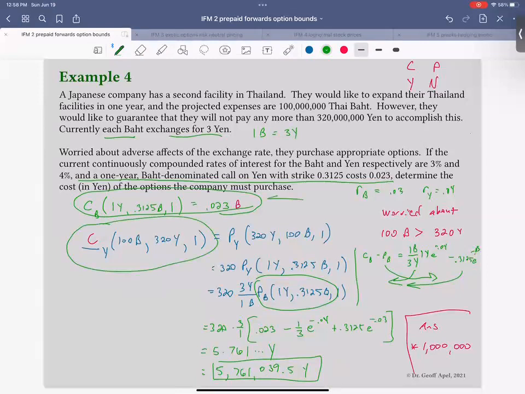But probably if you use this as your starting point, you'd say, oh, 0.023 bots equals, and then the call, which equals the put, which equals, and then you kind of keep going from there. But I feel like that might be a little bit less natural maybe. Okay, but yeah, try it both ways and see if you can do it. Try using the principles that we did in a different way.